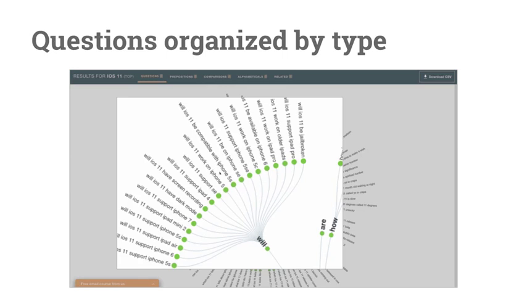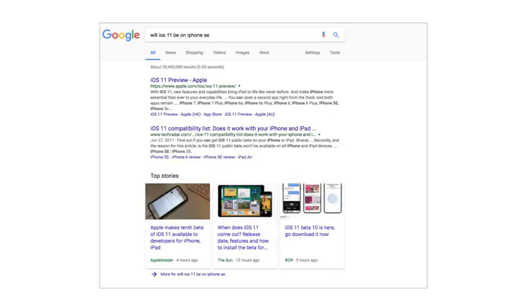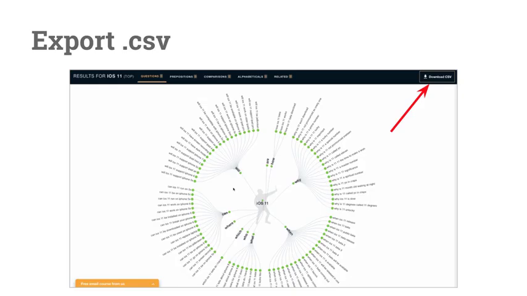If I zoom in here, you can see some examples of these different questions. And if I click on one of them, it'll actually take me to the search engine result page for it, which is kind of neat because you can go over there and actually see what the search engine result page looks like for it. But that's not really the thing that I want to point out for the most part. But I do love Answer the Public for that purpose. Here's what I love. Download CSV.